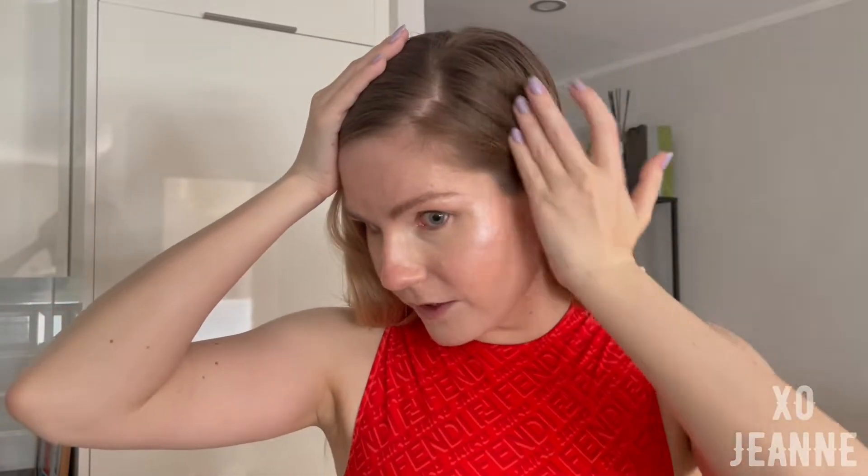It's been five to six months and as you can see the roots are already very long. I've been using different techniques — air touch, balayage, baby lights — whatever, it doesn't really matter to me because all I want is this blonde that's not necessarily very harsh. I have it partially as highlights and it's not that visible when the hair is down, but as soon as I make a ponytail you can see the roots are already very dark — it's like a full head of dark brown up here and blondish at the ends.